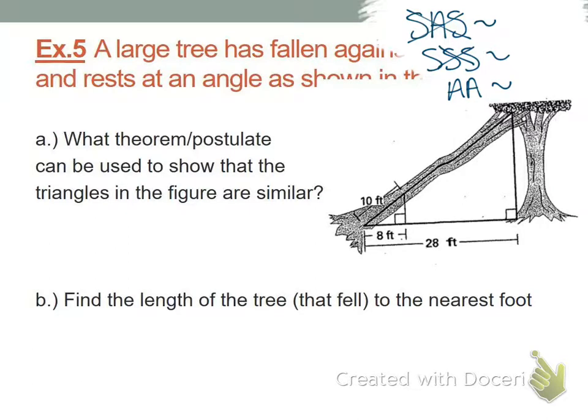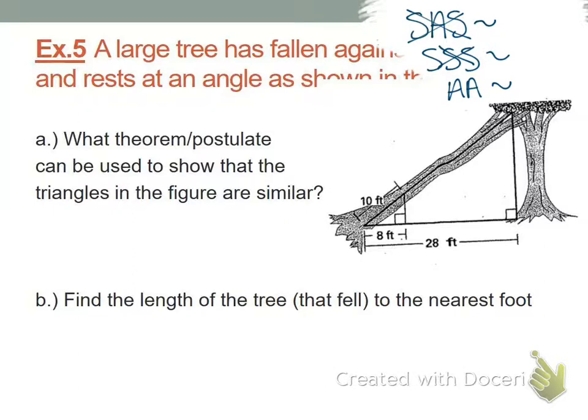Now, technically, we could figure out this last little side, right? Pythagorean theorem and all. We've got two sides. But for this big one, they only gave us one length. They didn't give us either of the other two. So at the moment, we could not figure them out. So the only one we can really check would be angle, angle. We already have one pair of congruent angles. Which ones would that be? The right angles.